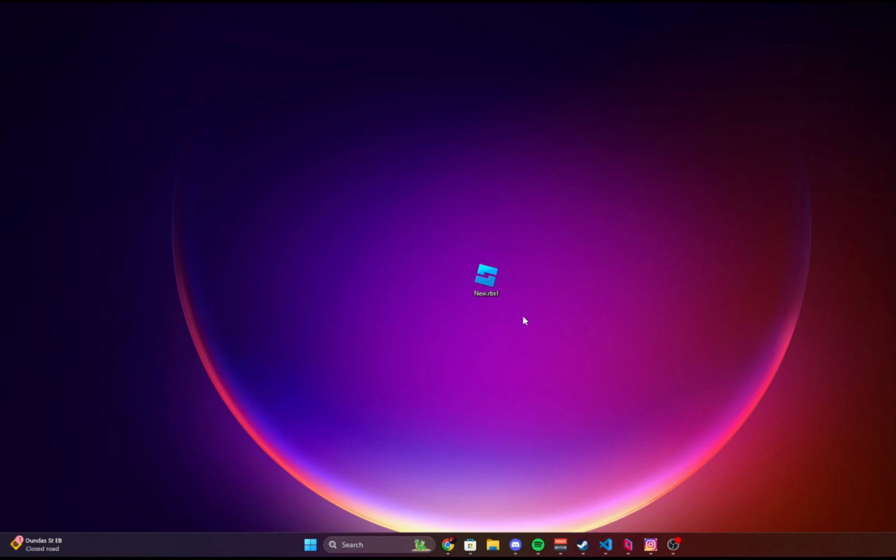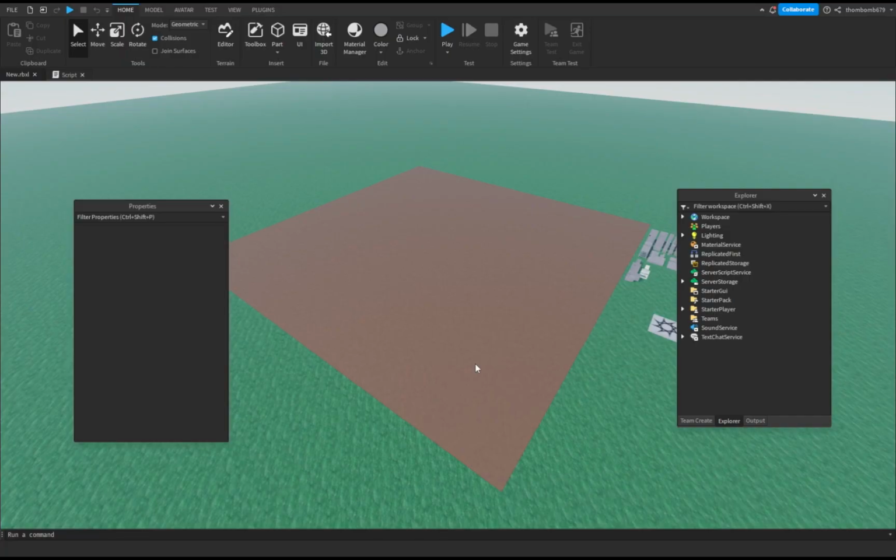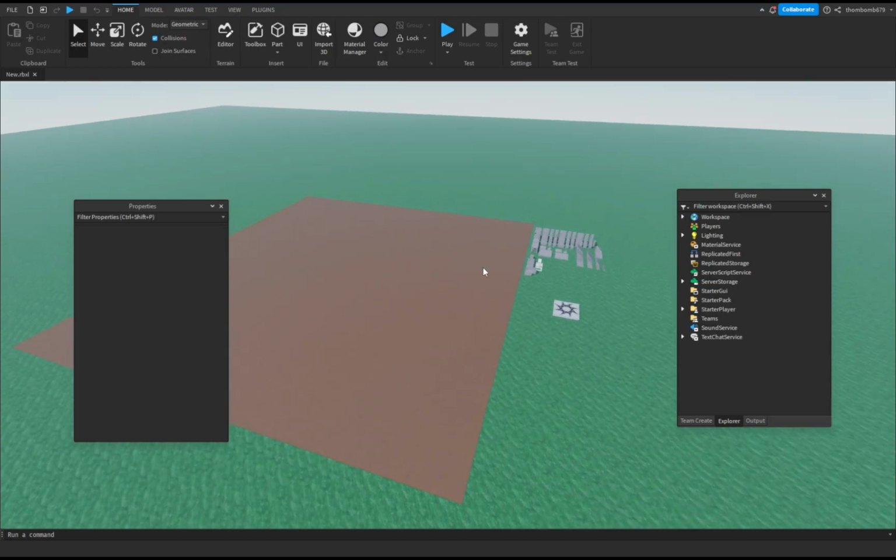Once you have this on your desktop, you need Roblox Studio. Now, I think Roblox forces you to install Roblox Studio if you have Roblox. If not, just install it. It's really simple and really straightforward. Once you have Roblox Studio, we're going to open it. Now, once you have opened Roblox Studio, it should look like a base plate like this. Don't get worried. Don't get scared at all. It would just look like this.